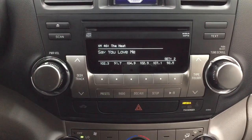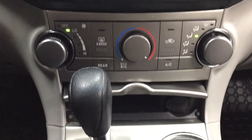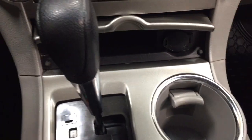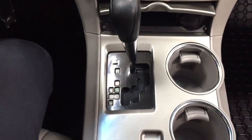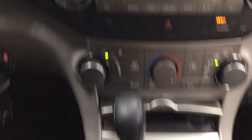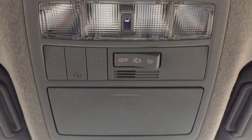Down below you have your AM FM CD player along with your satellite radio, hazard lights, and temperature control settings. You also have your USB and auxiliary input with the power outlet, mounted to an automatic transmission. Downhill assist control with the snow mode. And then if you take a closer look at the top here, you have the auto-dimming rear view mirror with the digital compass, and you'll find your integrated garage door controls up top with the sunglass case holder.